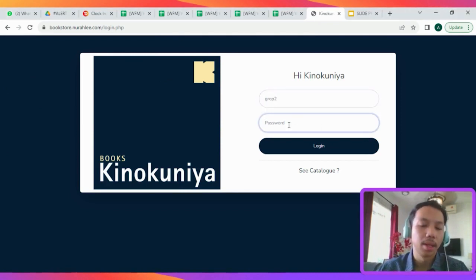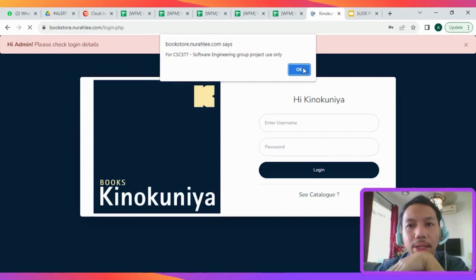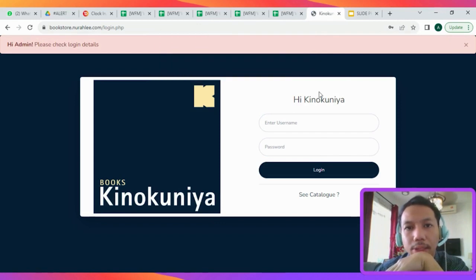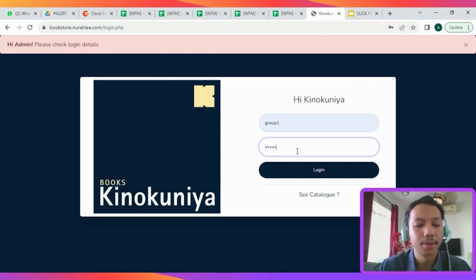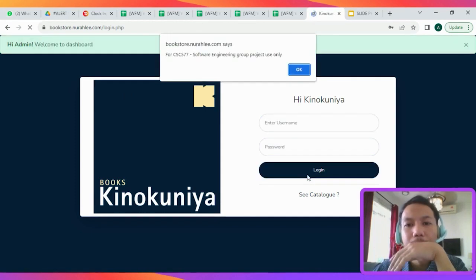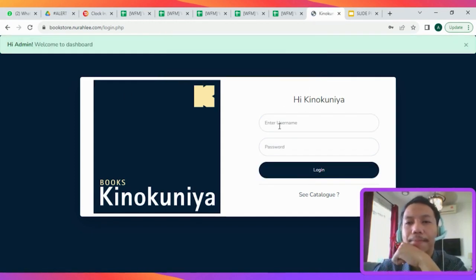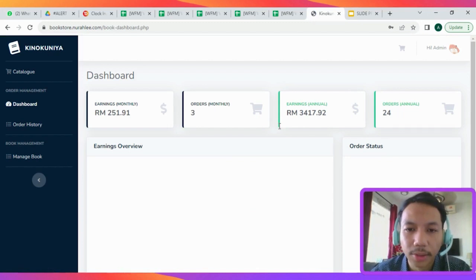Sorry. Let's say this is the wrong credential. Let's see if we can still log in. See, "Hi admin, please check the login details." So I need to enter my credentials before I can log in to the system, right?